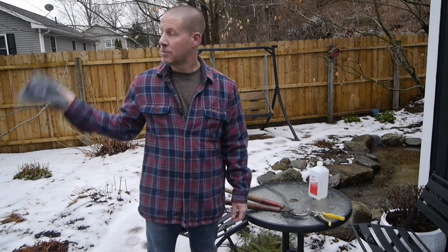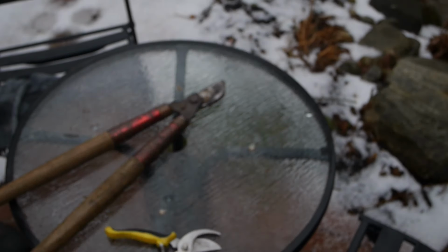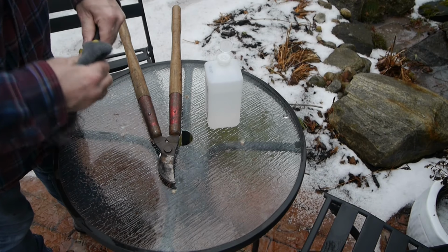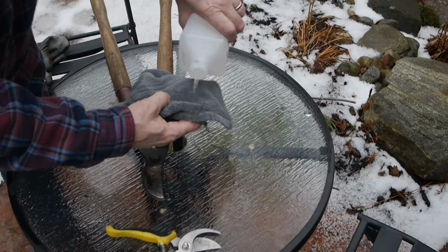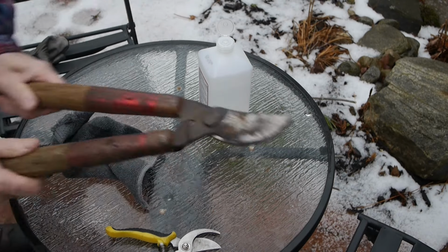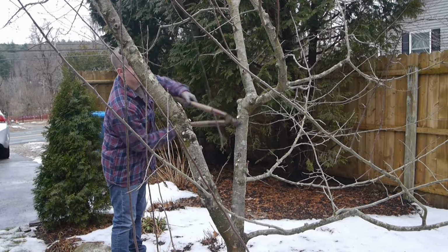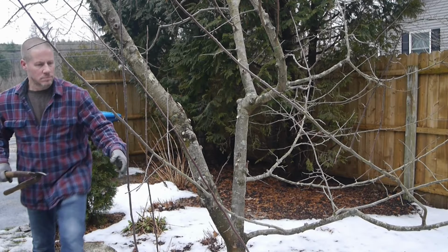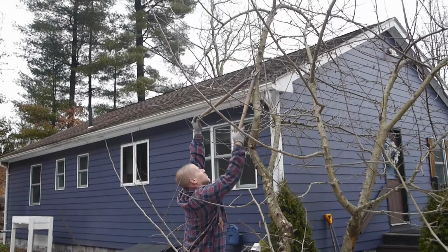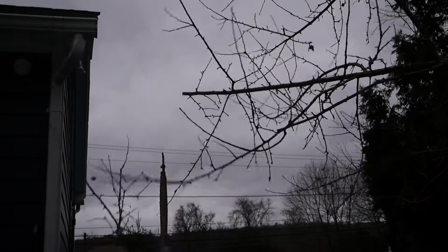Hi there. It's mid-January. It's time to prune this apple tree over here, among some other things around the yard. So I'm going to give my tools a quick clean, and we're going to get started. Had to bring out the big guns.